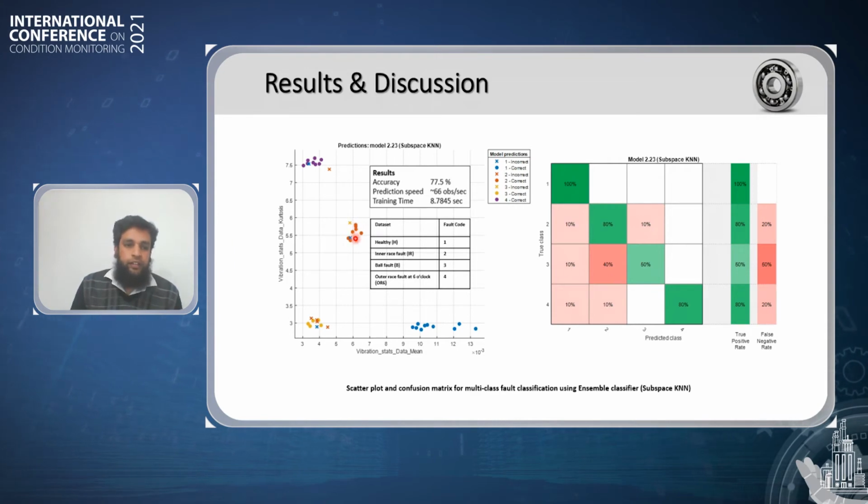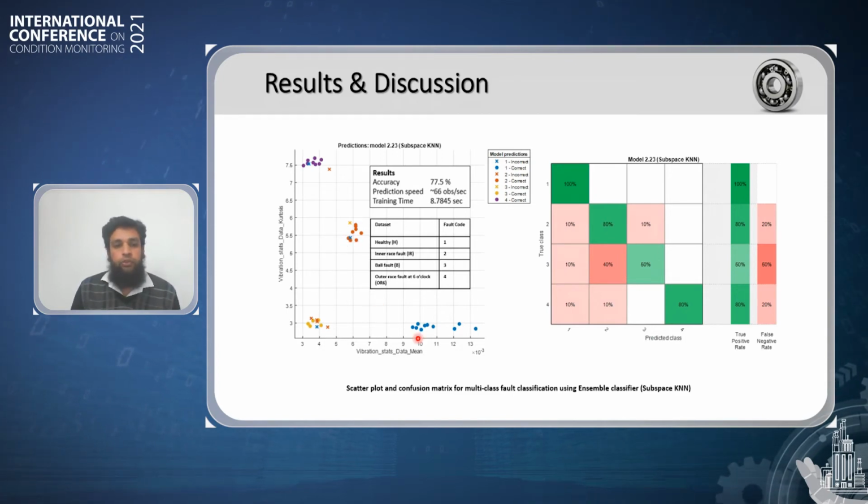Further, the 2 crosses are of different color. One is of blue color and the other is yellow color. It means that one sample of the second fault category is misinterpreted as, or incorrectly predicted as, fault number 1, right? Why? Because blue color was assigned to fault class 1 only. Similarly, the yellow color cross indicates that one of the samples from the second fault category is incorrectly predicted as fault class 3, because yellow color was assigned to fault class 3.